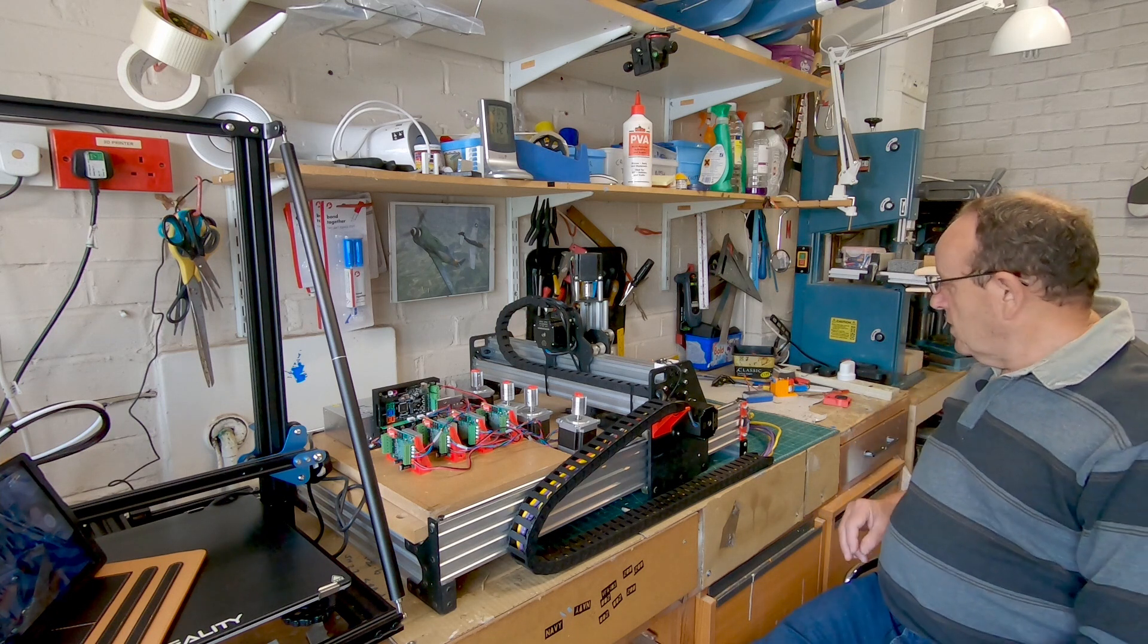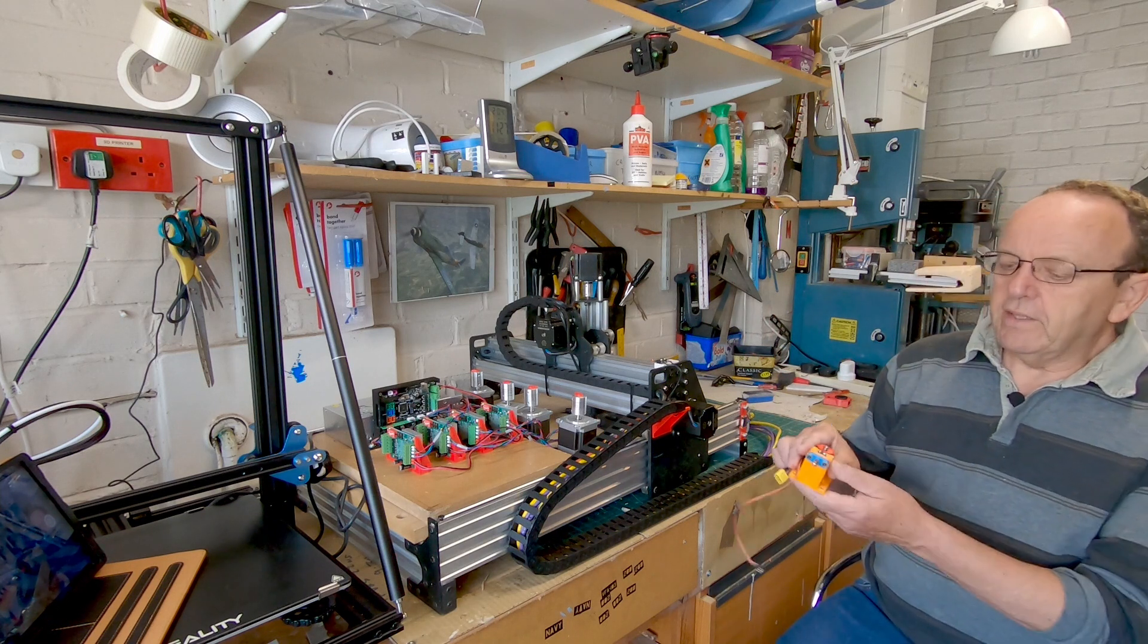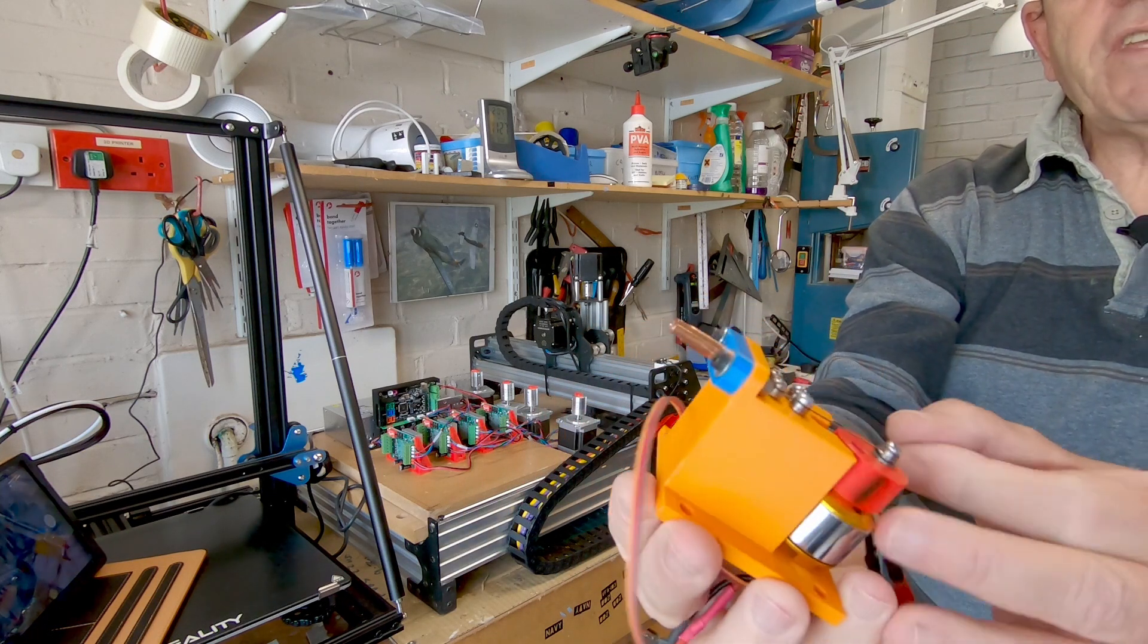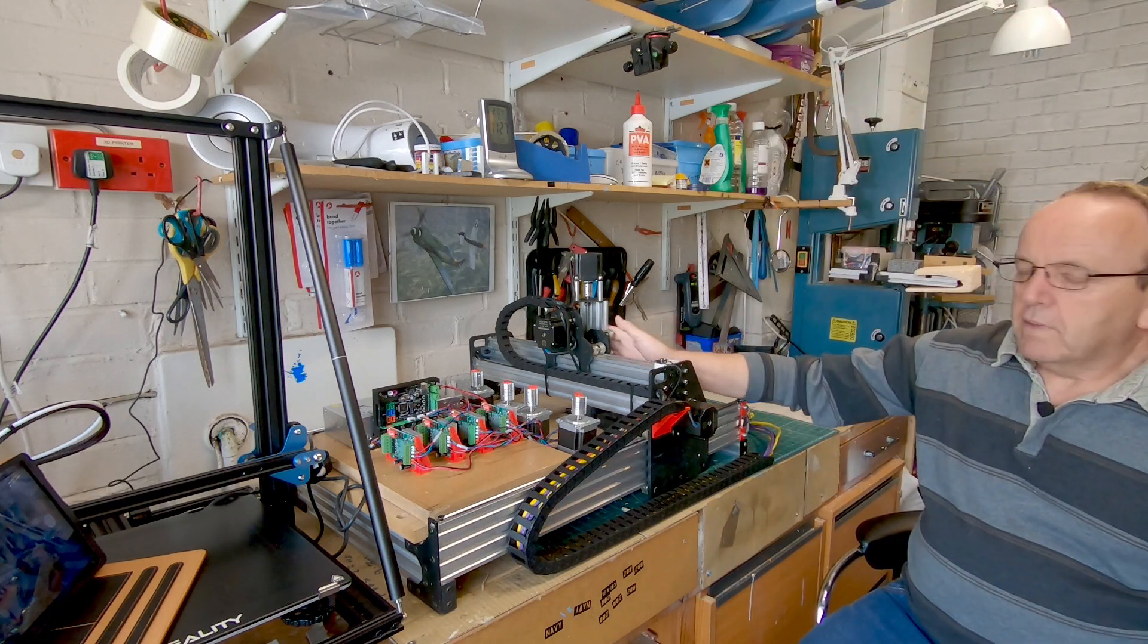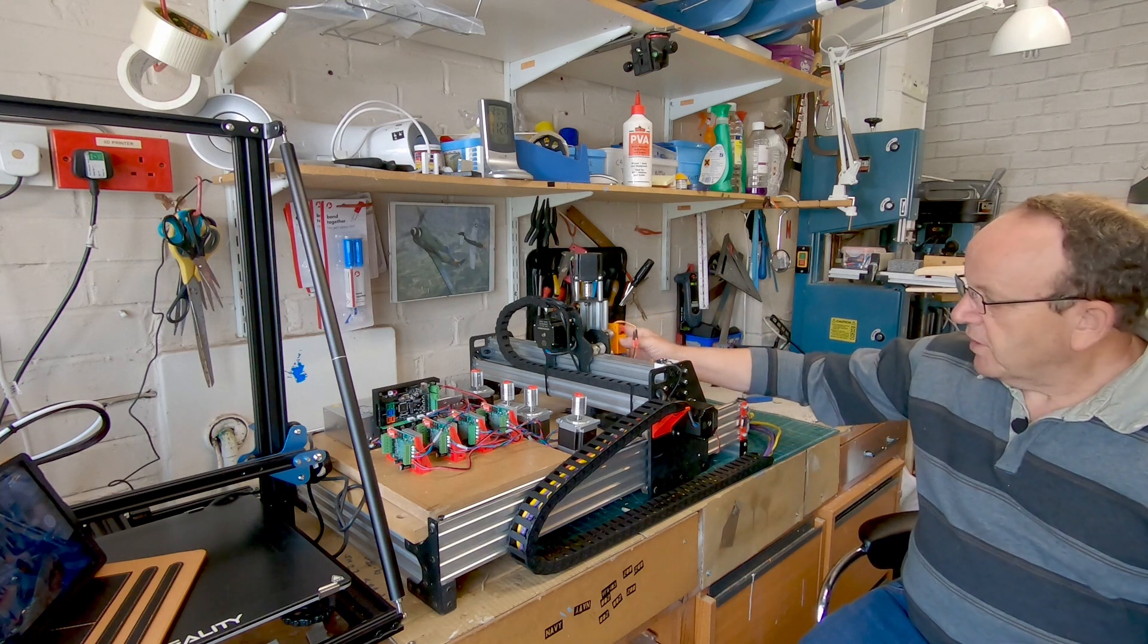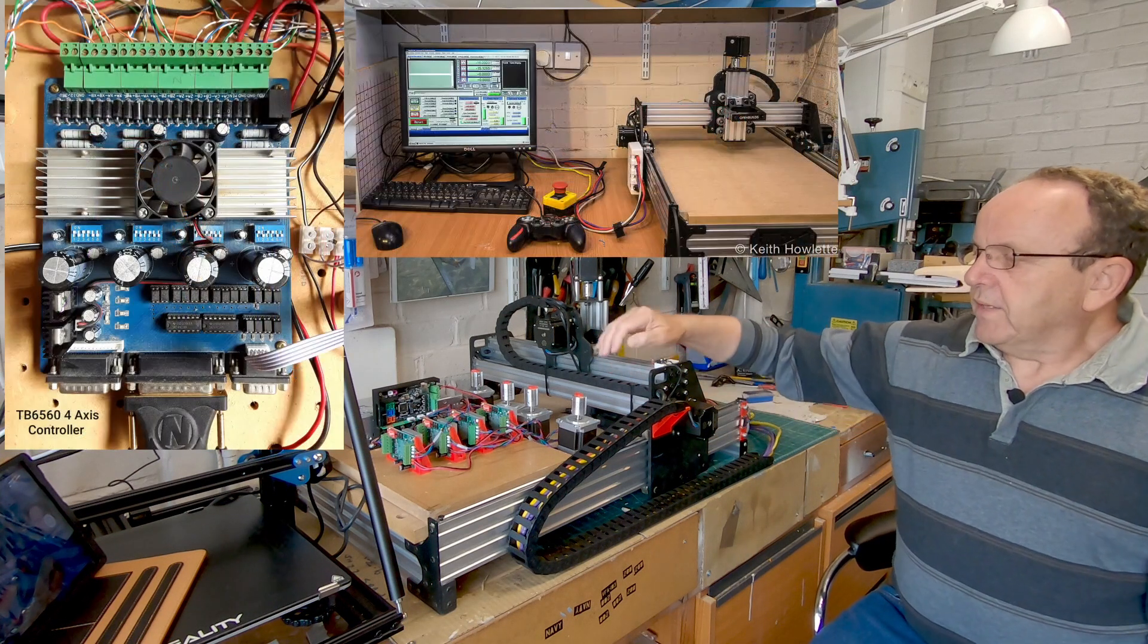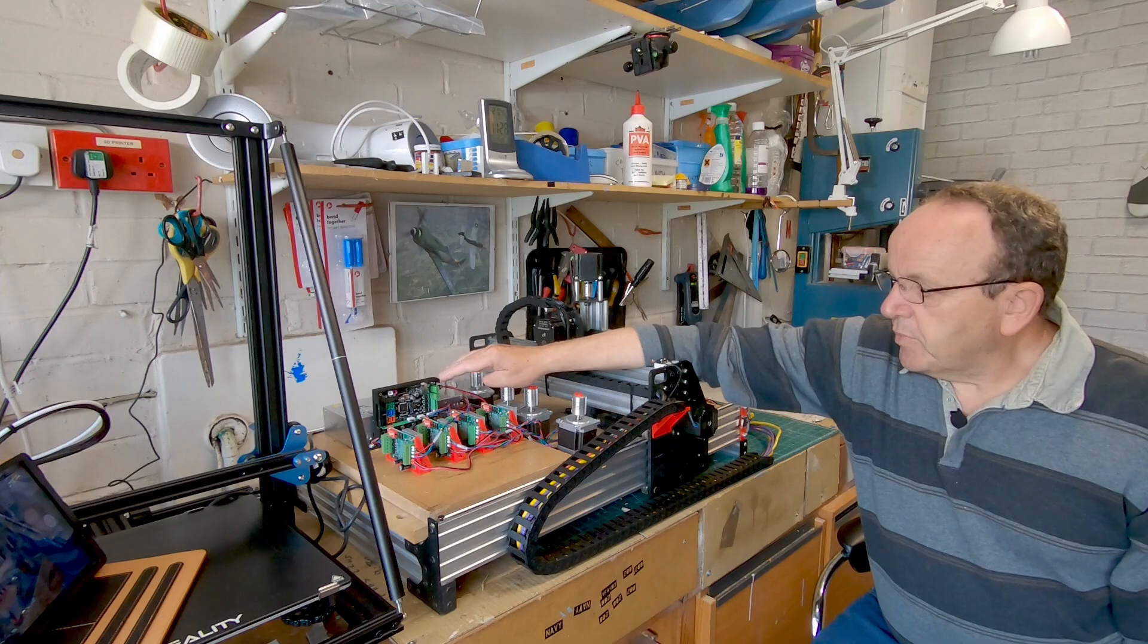Basically it's this type of thing, it's like a sewing machine. Get that a bit closer so you can see it. It's a very sharp needle that spins around and it's got a brushless motor. The plan is to put it onto this CNC router. You probably can't see that too well at the moment. It goes on this side here. But the problem with this is it was running on the old parallel port interface. So what I'm going to do, and that's why we've got all this here, I'm going to convert it to USB using the MKS board with external drivers. This part here is ready for the next video to do the bench test of everything.